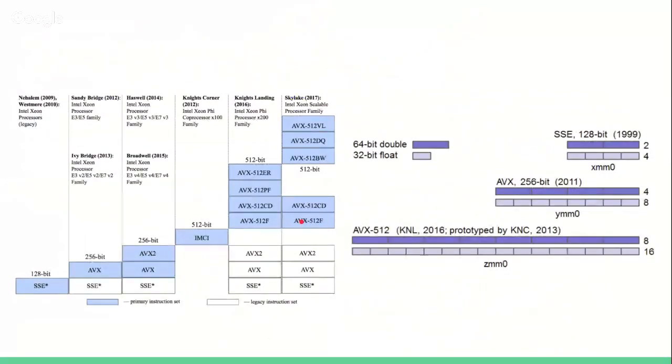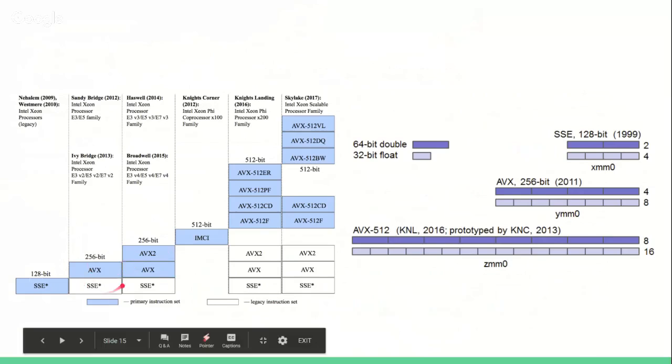And how does this compare to previous technology? So AVX-512, VL, DQ, BW, different subtypes of it. Present in Skylake in 2017, it was also present in Knights Landing in 2016, but the only thing that was present before that was the AVX2 or AVX or SSEs.